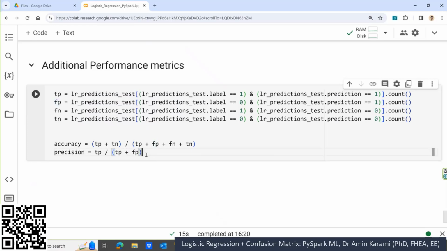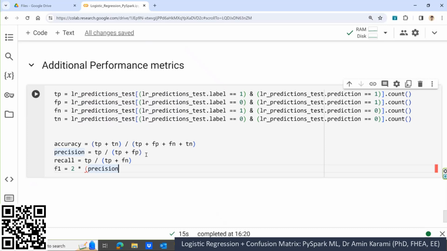Recall was true positive divided by true positive plus false negative. And F1 score was 2 multiplied by precision times recall, divided by precision plus recall.